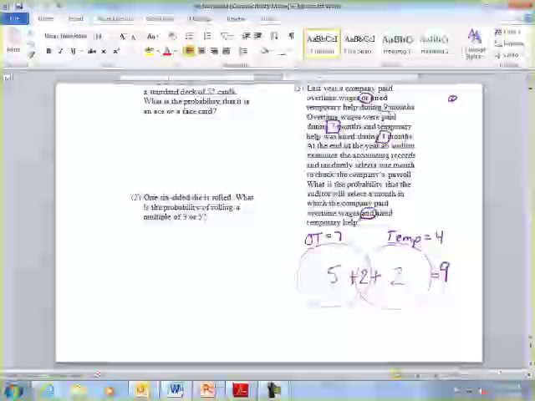So how many months were there overtime and temp help? 2. And is the overlap. Or is what you get when you add up across the middle. And is the overlap. So there are 2 months that both of those things were occurring. Out of how many months could the auditor choose to look at? This is kind of a trick question. 11. It's 9. 12. He could pick any month of the year.